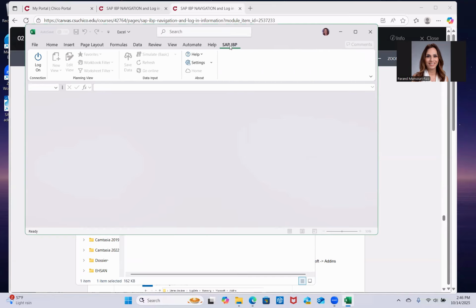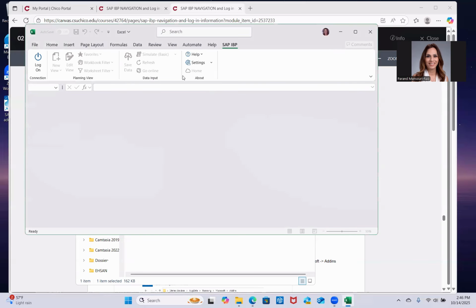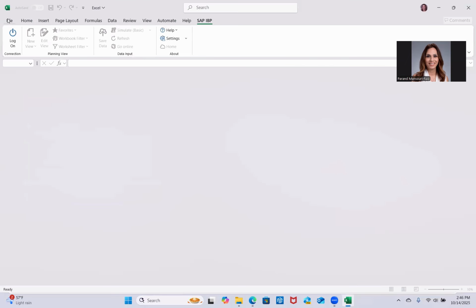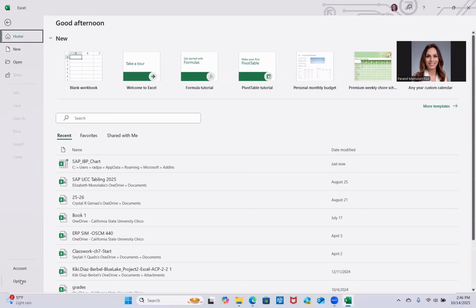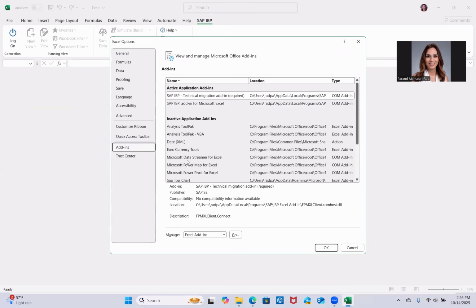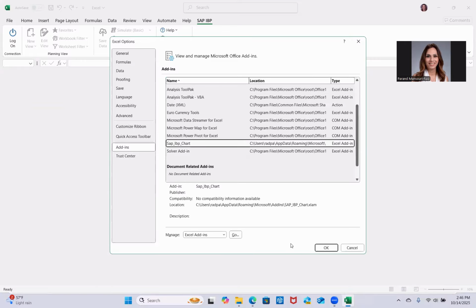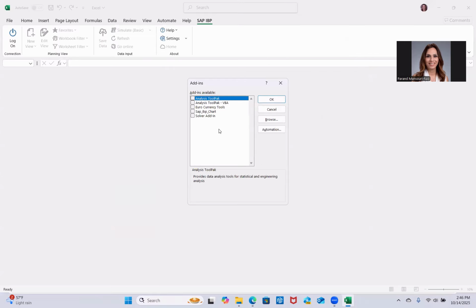Trust all from publisher. I go to File, Options, Add-ins. I click on SAP IBP chart right here, and I say Go.